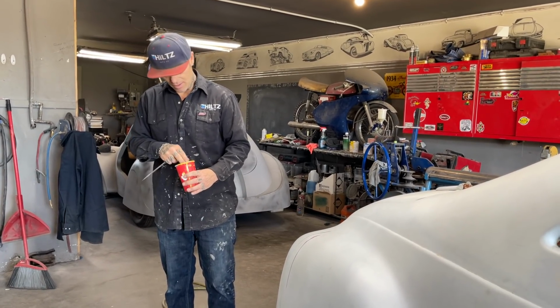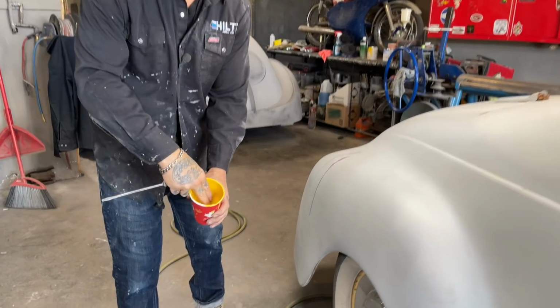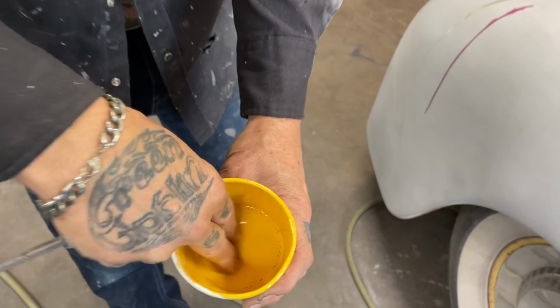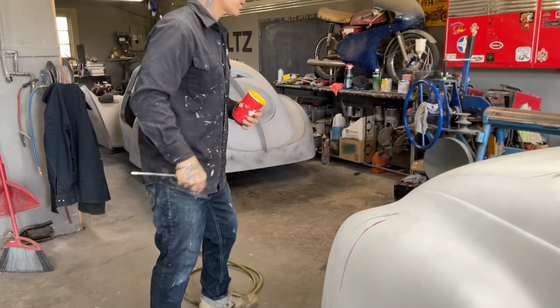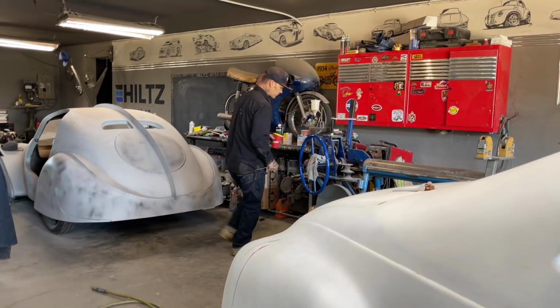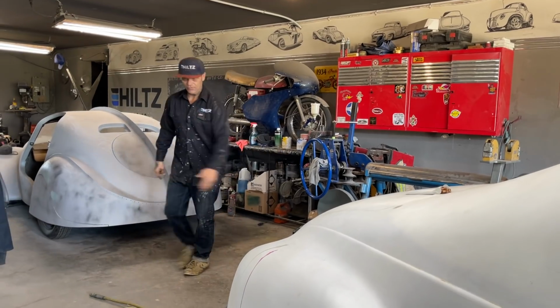It's not the right color. But you can see how hard that is, and it's first thing in the morning. We just sprayed it yesterday. That's quite a bit of paint to get hard, and have that hardener work so well. Sometimes the hardeners don't harden like that, but that worked very well.